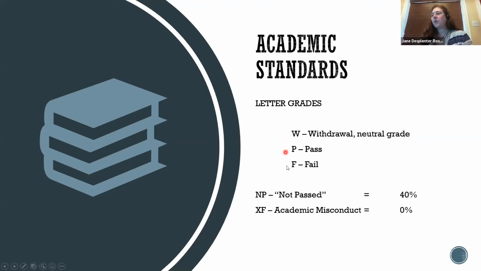There are occasions where you will be marked as a pass or a fail. Typically, this would come in the case of a co-op term or something like that, or a seminar that you have to attend. Pass-fail does not affect your UGPA, but if you need credit for the course for your program, then a grade of P would be required.